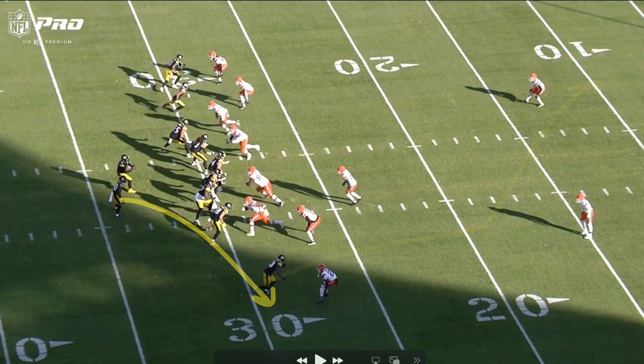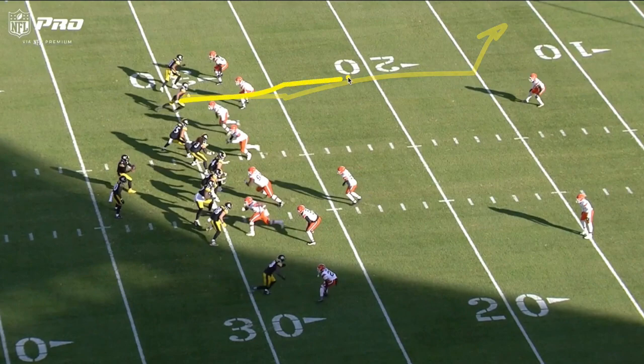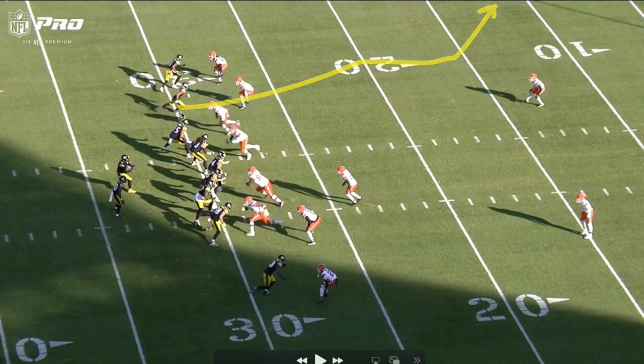So running a corner actually is a really good move for Austin, because what he's got on tape right now are a lot of wins up into the post. He's caught a couple touchdowns that way, and so this time Arthur Smith is going to have him come and then run to the corner. Even better, what he does is he releases inside.